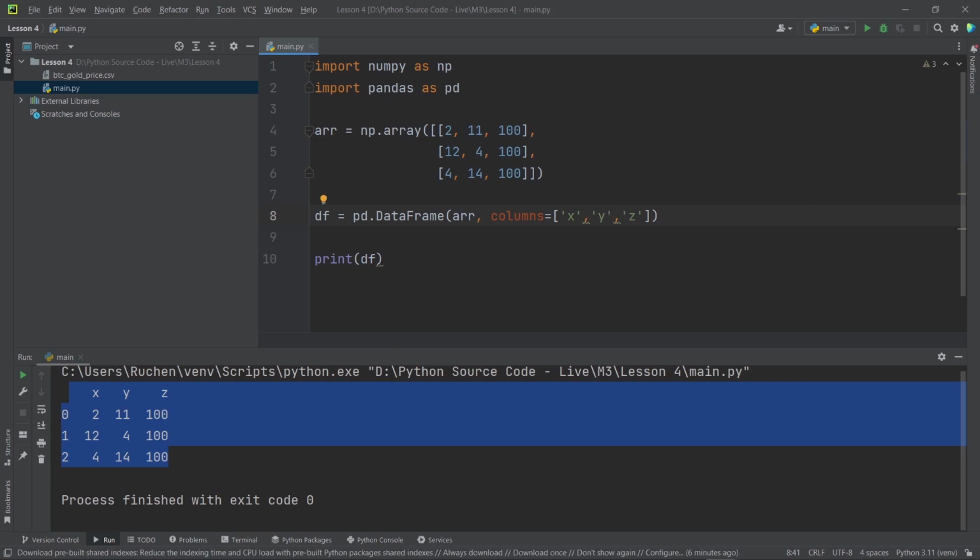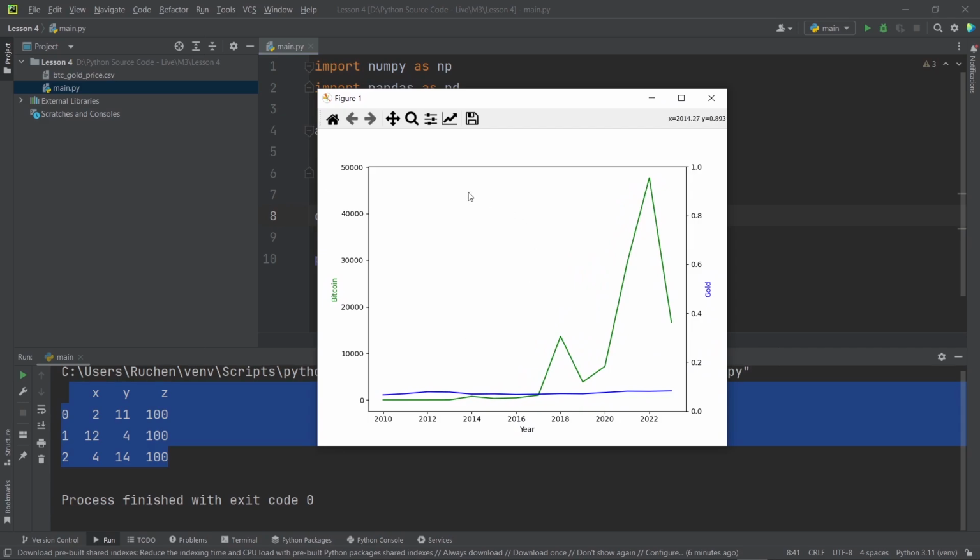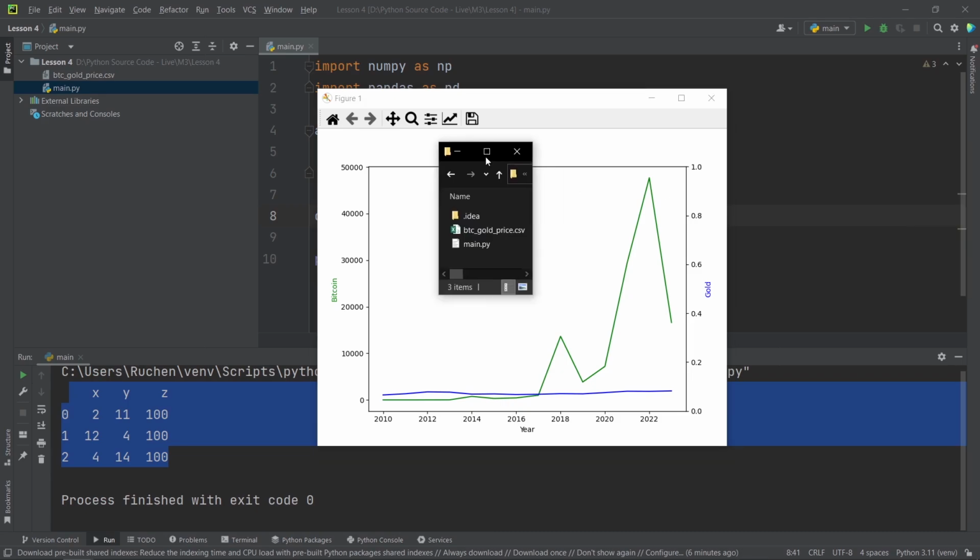Excellent. Now let's do one more example where we extract data from an external file using Pandas as well as Matplotlib so that we can visualize our data. We're going to replicate the example we had in our previous lesson where we compared the price of Bitcoin and gold over a 13-year period from 2010 up until 2023. But the approach that we're going to take here is to extract the data from a CSV file so that we can basically generate this chart. But first, let's take a moment to explore the file structure to see what that looks like.